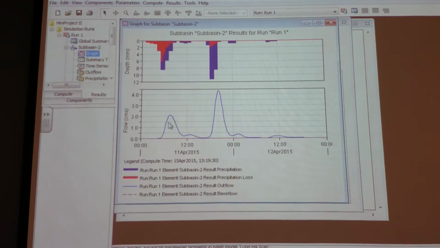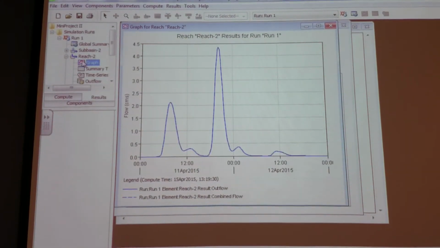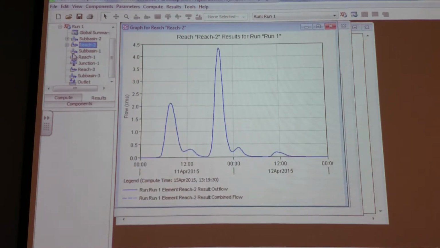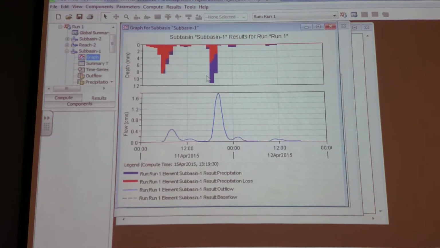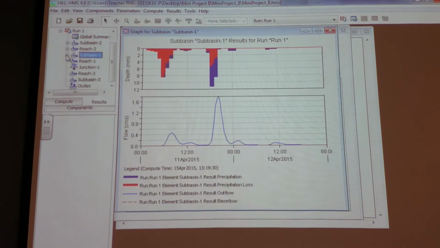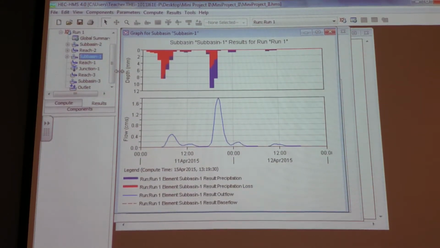In each subbasin, we have this kind of figure. For example, subbasin 1, we also have this figure. This is for you to analyze.